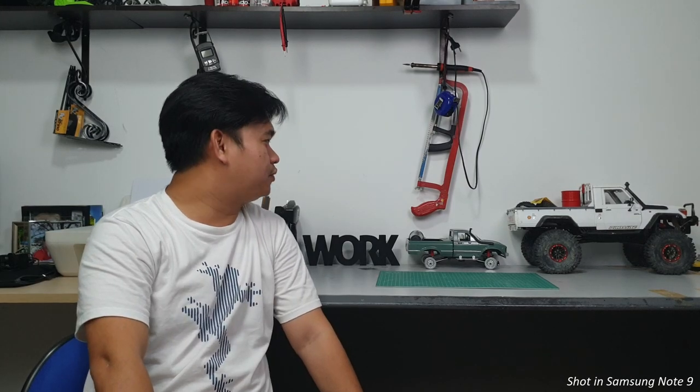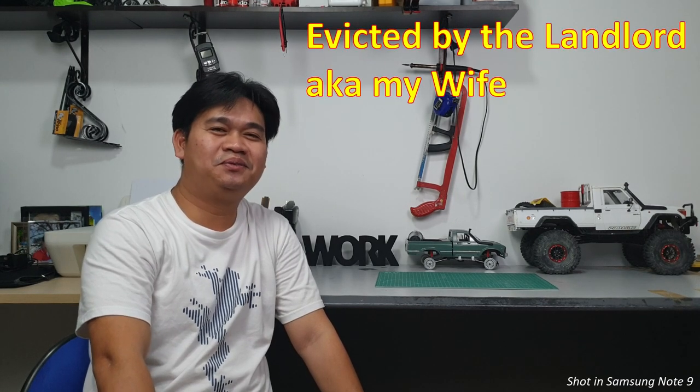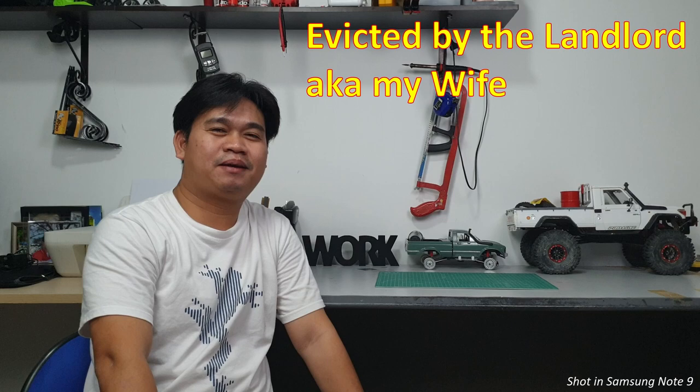As you can see here, we are at a different setup. This is a different room from the previous room that I normally shoot. It is because I'm officially evicted from that room because it has been taken up by my son for his own room. So from now on, you're going to see I'm shooting video from this room.